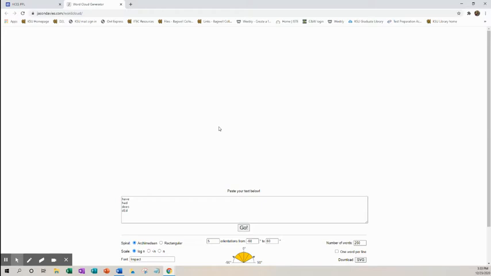So you can use this. I saw it work with the letters, but it's just not as easy to use as some of the other options that I've shown you. So I hope that helps you decide what word cloud generator to use, and I encourage you to use it with your students and let them get the creative things flowing if they need help with anything. So I hope that helps. Thanks.